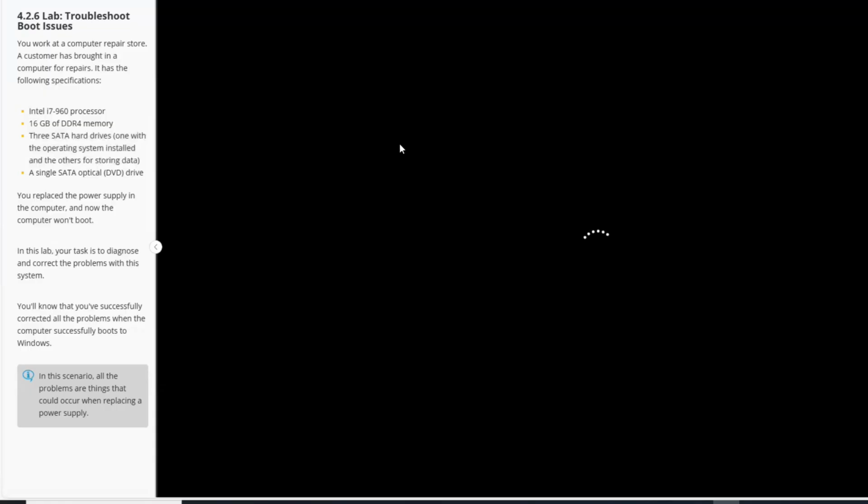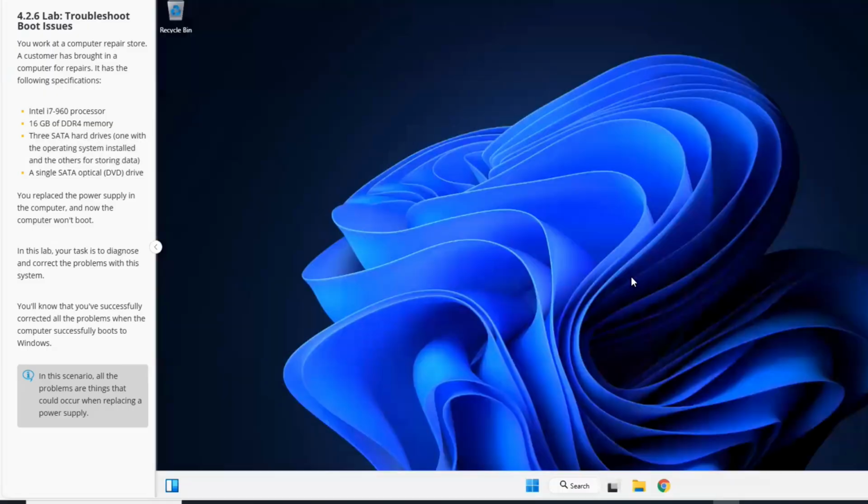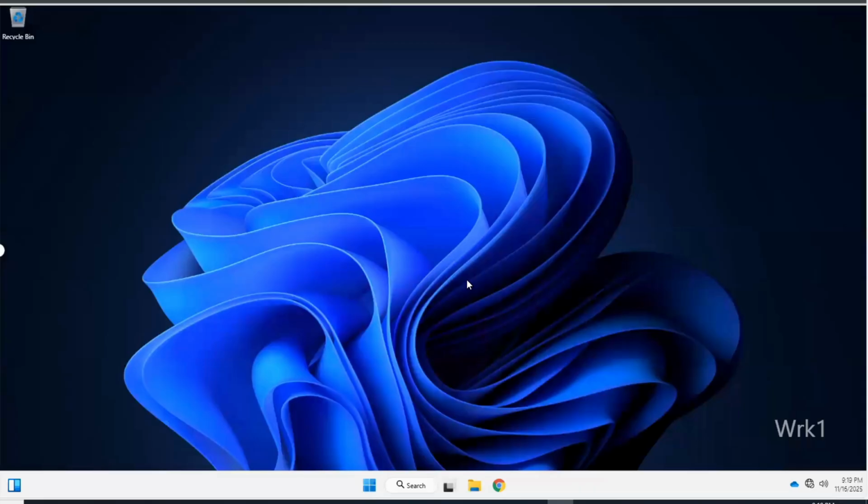Here we go. The good sign is we did not receive any error. Oh, here we go. It's loading. It's loading. Interesting. We finally get into the operating system.